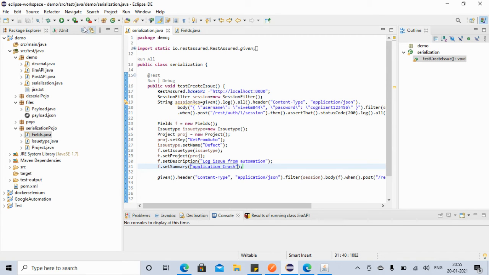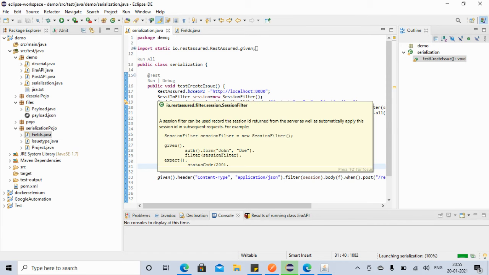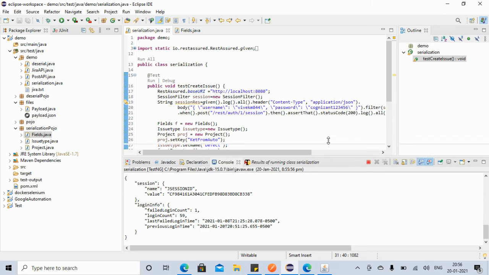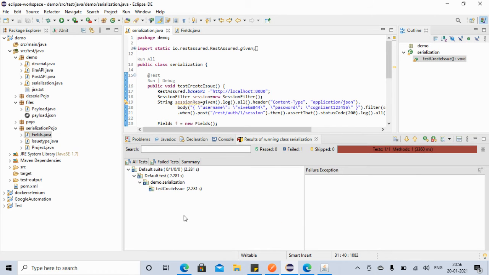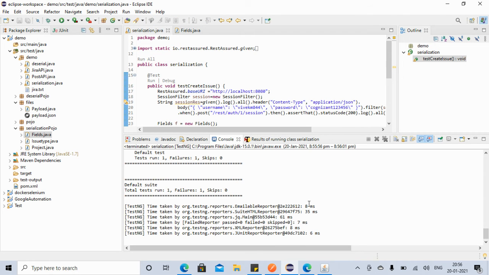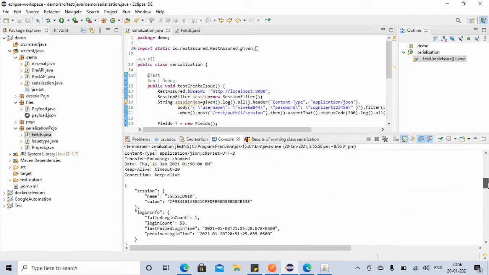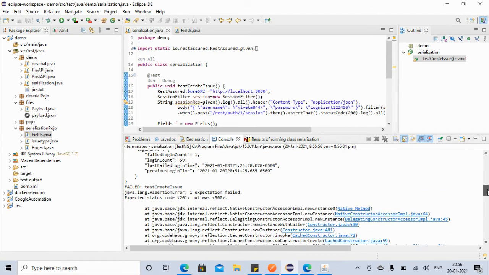Now if you run this, let's run it and see whether it's working. So we are running it. It's failing somewhere. Let's see in the console. Expected 201 but was 500.